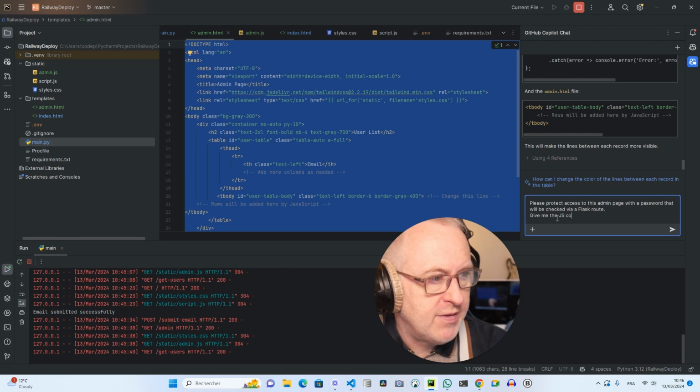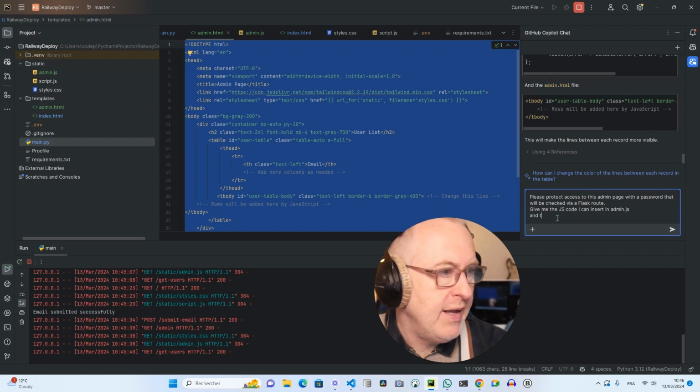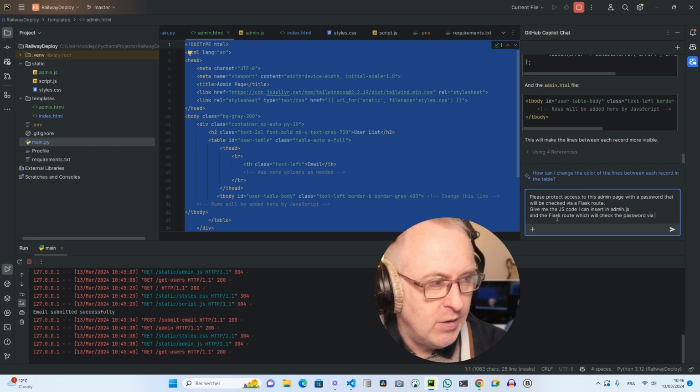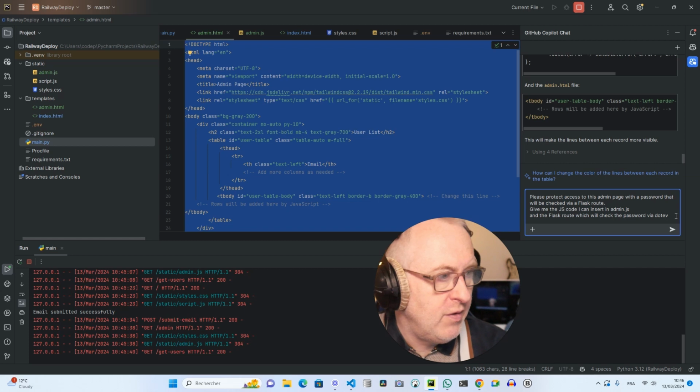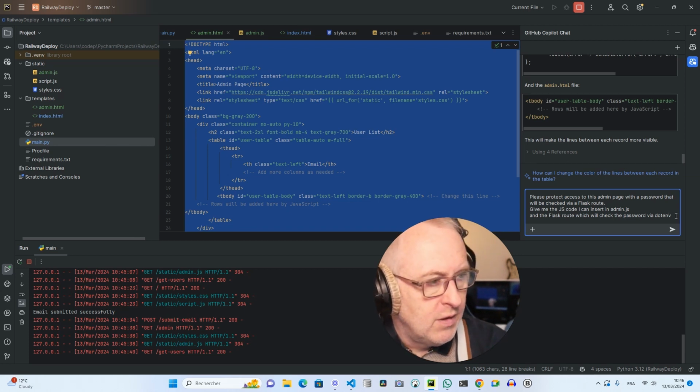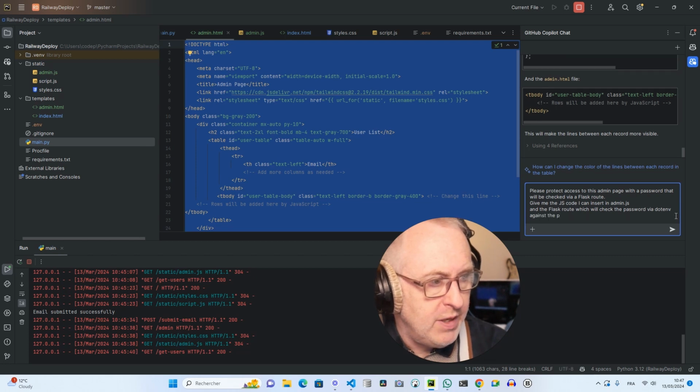Give me the JS code I can insert in admin.js and the Flask route, which will check the password via .env, against the password key.